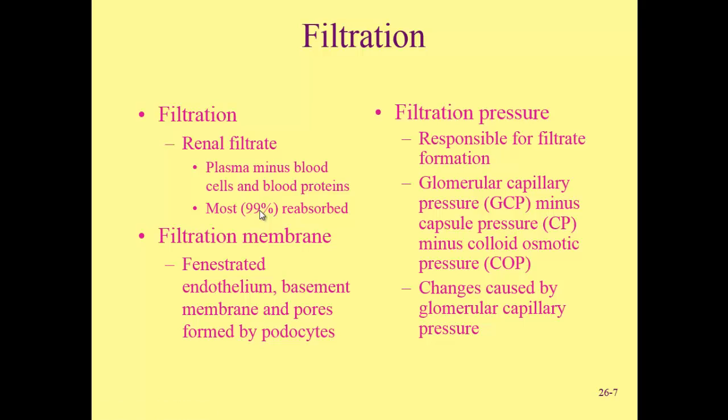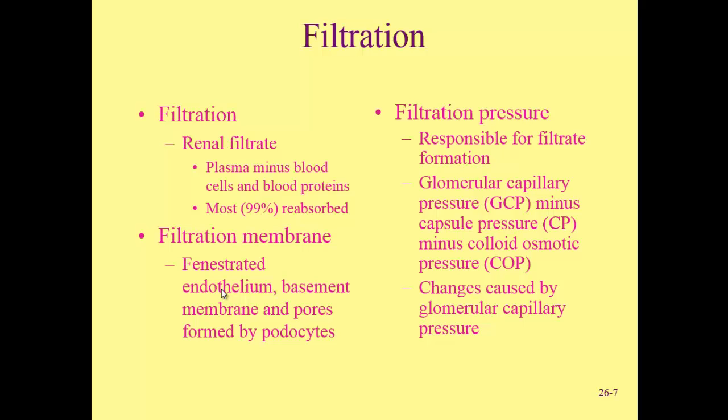So we talked about the membrane. This is the filtration membrane. This is talking about the membrane of the glomerulus. It has little holes in it. That's what fenestrated endothelium means. It means that capillary of the glomerulus is made up of simple squamous cells. It has little holes in it to allow substances to filter out very easily. So this is the most leaky capillary bed we have in the body because we need to get this stuff out of the blood and then selectively reabsorb what we need back.